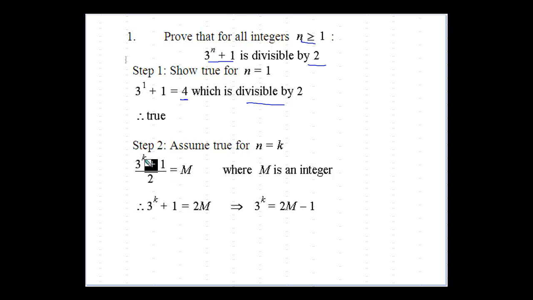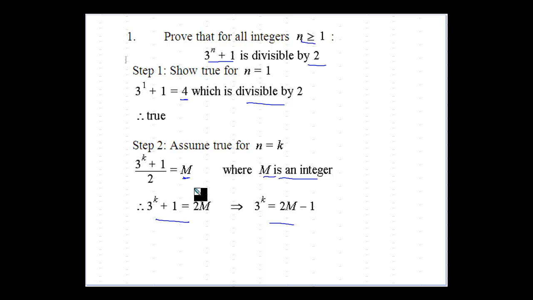When we get that statement 3 to the power of k plus 1, divide it by 2, so if it's divisible by 2, we get some number m. And m is going to be an integer, and we're going to define that. We're going to say it's going to be equal to some integer m. Now we can leave it like that at the moment, or when I do these questions, I like to just manipulate them. And because I want it for step 3, I'm going to substitute something from step 2. So usually it's going to be a manipulation of our algebra, and I've just multiplied by 2 on both sides to get 2m. 3 to the power of k plus 1 is equal to 2m, and then 3 to the power of k is equal to 2m minus 1. You can leave it like that and then manipulate it later on.